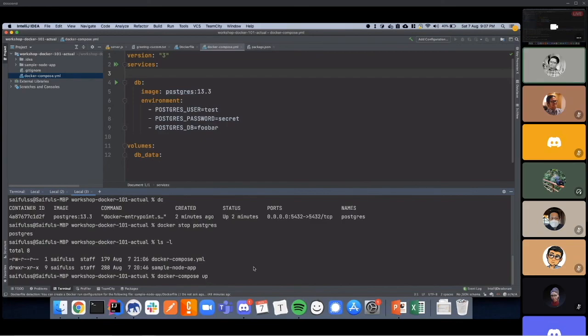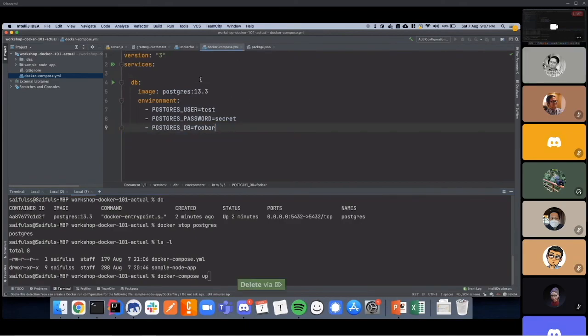Okay, so when I run this, it will look for a file called docker-compose.yaml. Let's delete this distraction for now. This is the default file name. You can always rename it anything you want. You just have to supply another flag on the command line. So when you run docker compose up, Docker Compose looks for a file called docker-compose.yaml and knows what to do with it if you follow the format. So this particular Docker Compose YAML will bring up one instance of DB. So that's what it's going to do now.